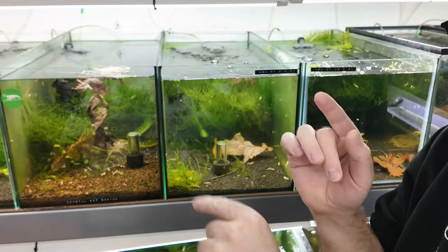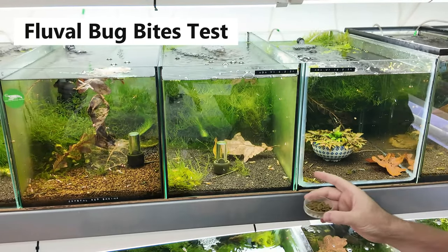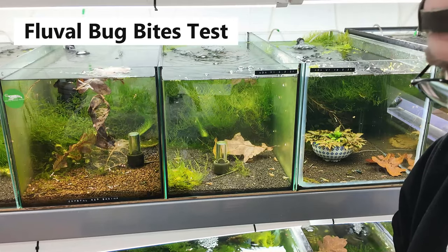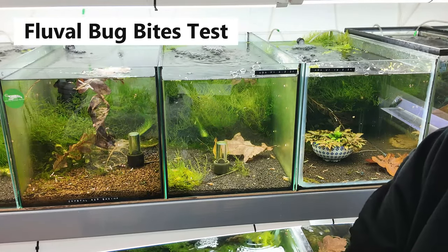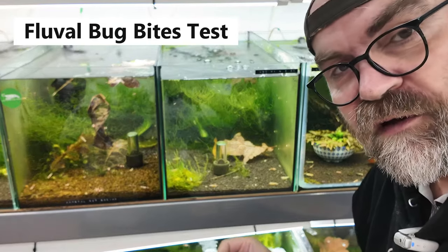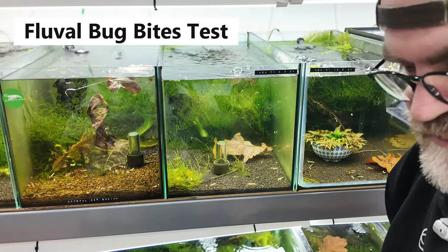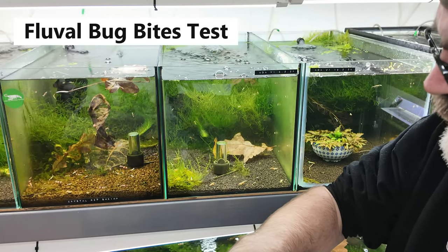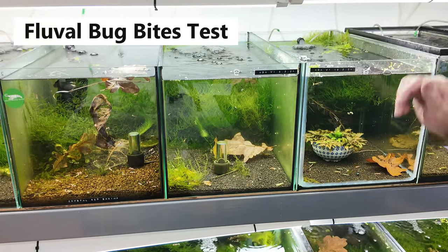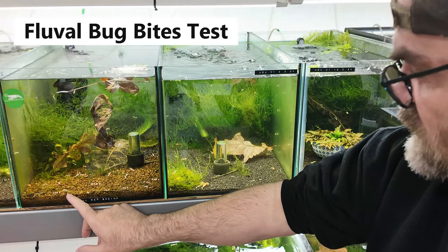Alright, we're going to do this in real time with these three tanks so you can see the feeding and decide for yourself if the food is any good. I've never tested this food before — fingers crossed it's decent since I bought so much of it. So the first condition of a decent shrimp food: it must sink. It does — hesitantly at first, but it does sink. That first piece I tried had been broken up so it may have had air in it; subsequent pieces sink quite easily.